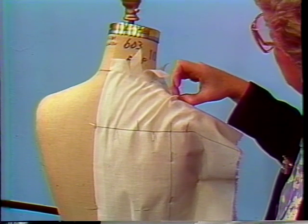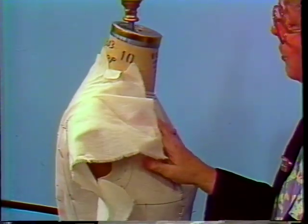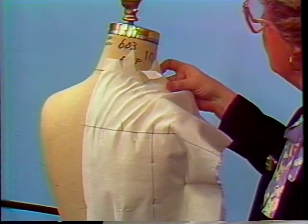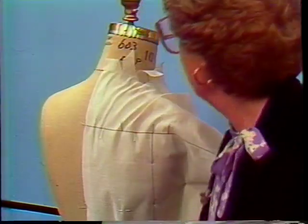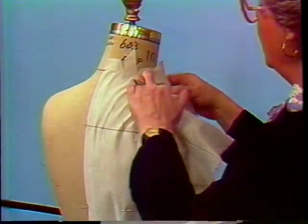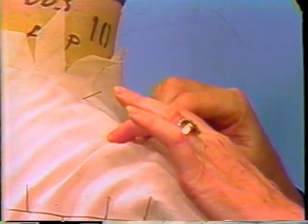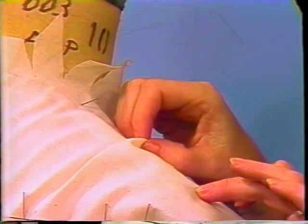In addition to the shoulder dart, which will line up with the front shoulder dart when we pick it up, we also need to place 2 pinches of ease on the shoulder. 1 pinch will fall halfway between the neckline and the princess line, and the second pinch will fall halfway between the princess line and the ridge.